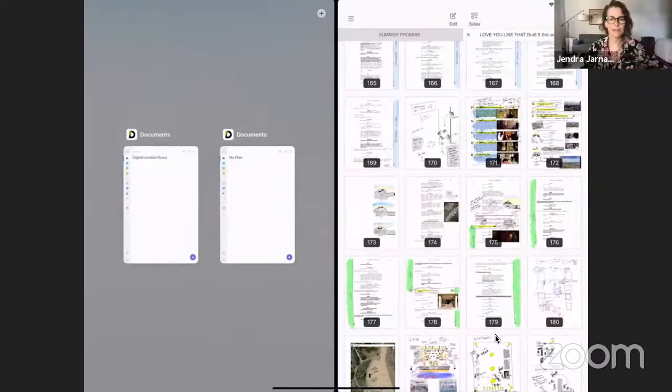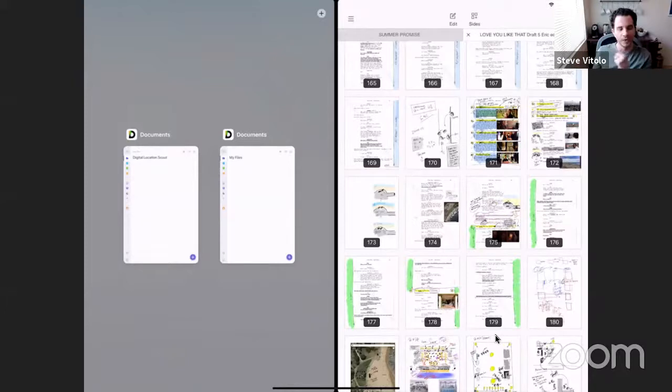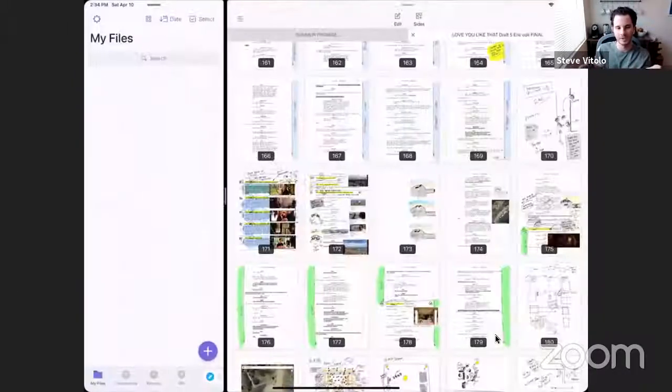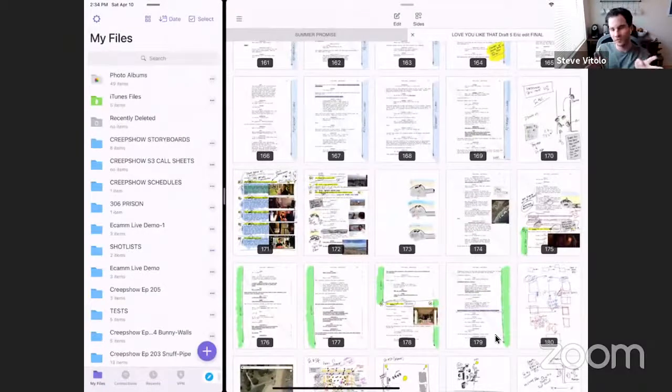Whoa, I just did it along with you on my iPad. It's like, wow. Yeah, and I just want to add with the split screening, that's a thing that a developer has to build into the app. So if you have a good developer, you'll be able to split screen. Documents is able to split screen, Scriptation is able to split screen. But if there's another app that doesn't have it, then you won't be able to do it with that app and any other app. It just so happens that both Scriptation and Documents can split screen. Yeah, that's true.